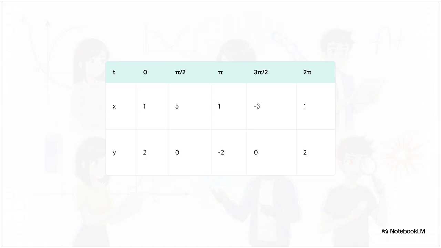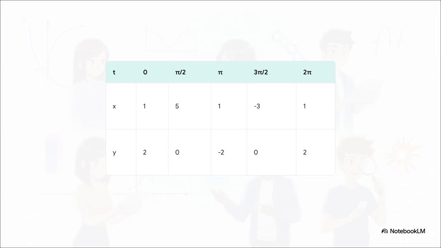To really make this concrete, let's check out this table generated from parametric equations. Right across the top row, we have our hidden parameter, t, steadily moving from 0 all the way up to 2 pi. By plugging these specific values of t into our parametric equations, it directly generates the x-coordinates and the y-coordinates that you see in the rows right below it. Do you see how t is completely dictating where both x and y need to be at any given millisecond?